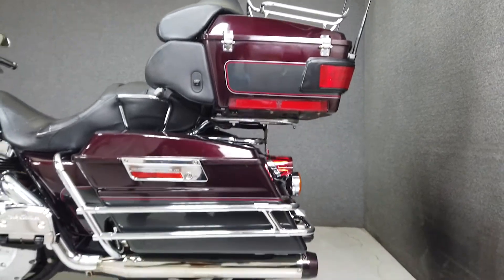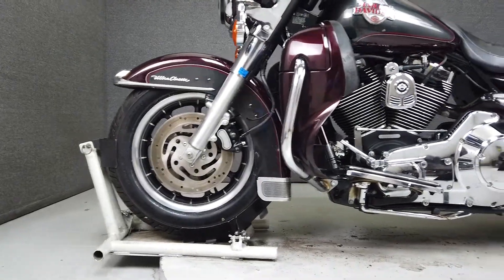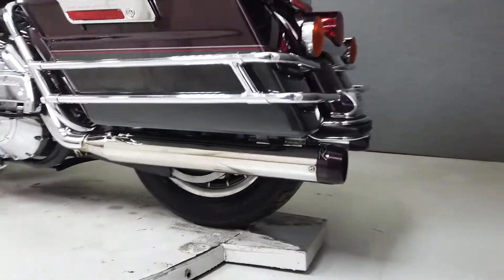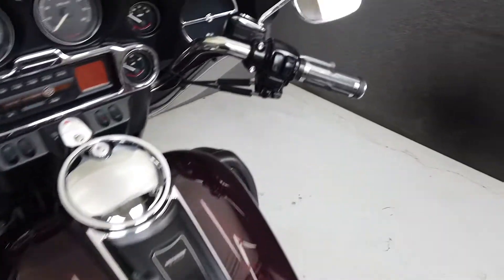At the heart of the Electra Glide is its 88-cubic-inch V-twin paired to a five-speed transmission that produces 86 foot-pounds of torque at 3,500 RPM. This reliable and time-tested motor has the sound and feel Harleys are known for and runs great. It weighs in at 788 pounds with a 27.3-inch seat height.